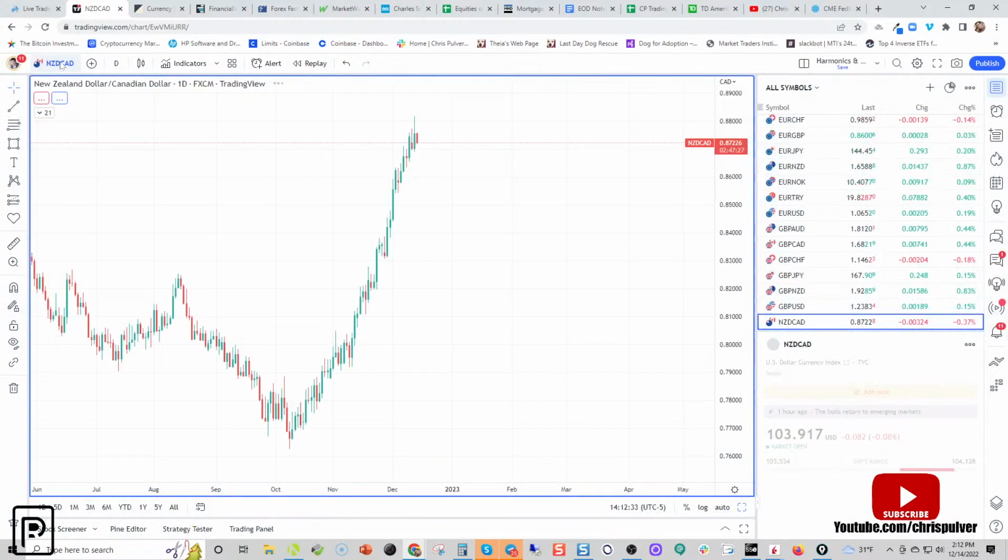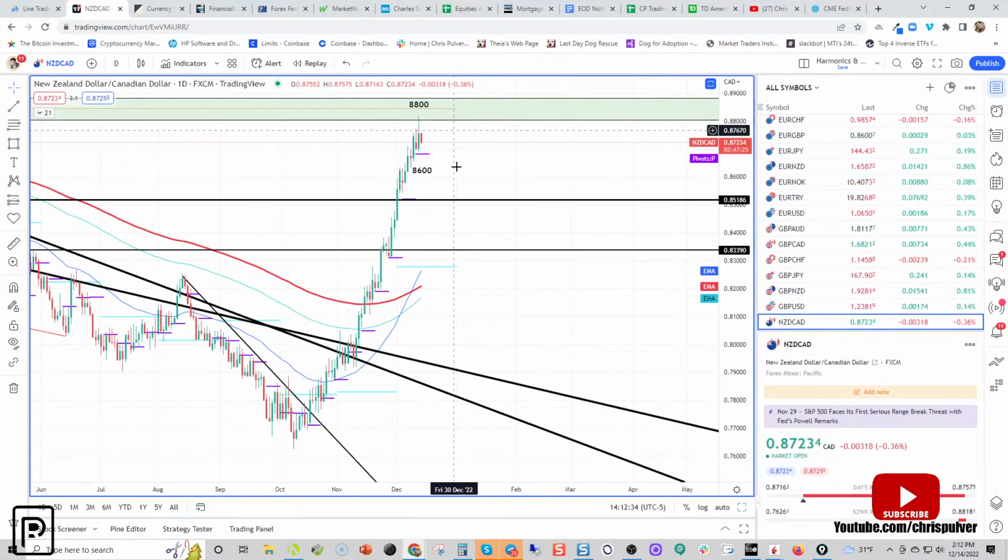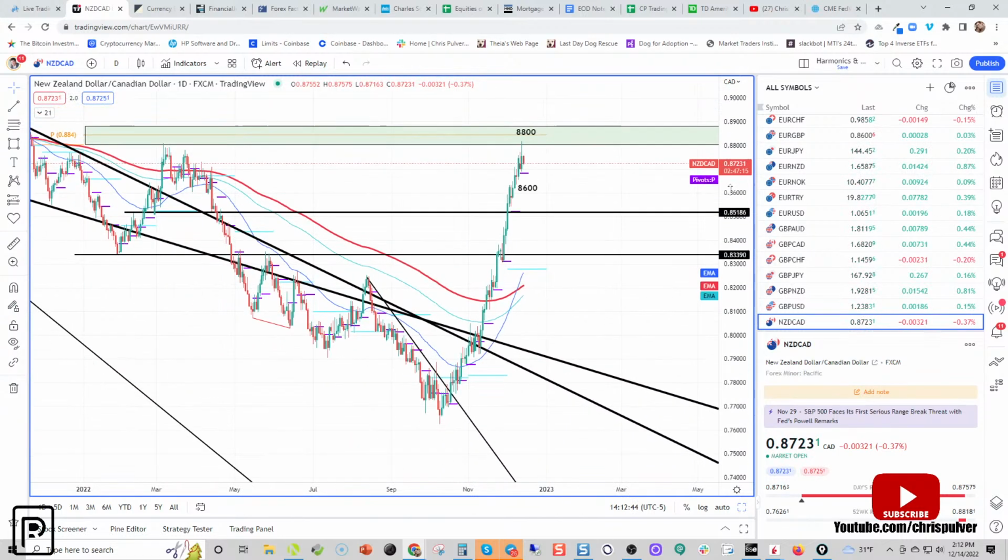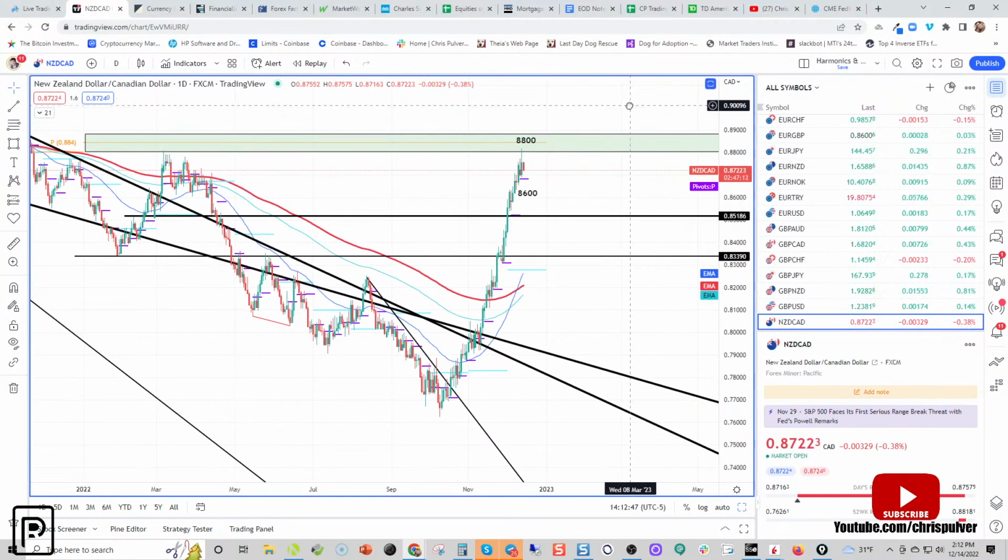So New Zealand CAD I shorted this week. We're just shy of the yearly pivot. We have a weekly pivot this week, that's around 86.83. We have a 1-hour bar count that I'm really interested in trading back down towards. Also, I just sent out the video update today around 11:30 or 12 o'clock Eastern time. And having this low, having this high, I'm just looking for a currency pair like this to offer a bit of a pullback. So I'm trying to fade this move with some high bar counts and pockets and pivots and stuff. So yep, it's looking pretty good so far. Hopefully this gets us down into profit today, tomorrow, and I can lock this one up and move on to the next trade.